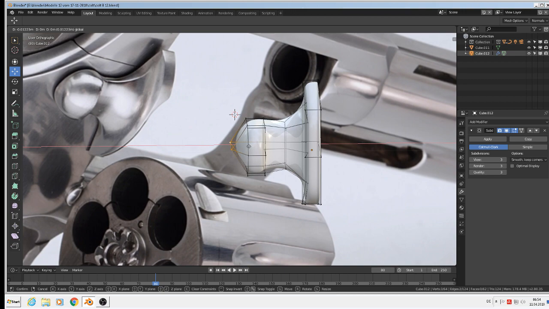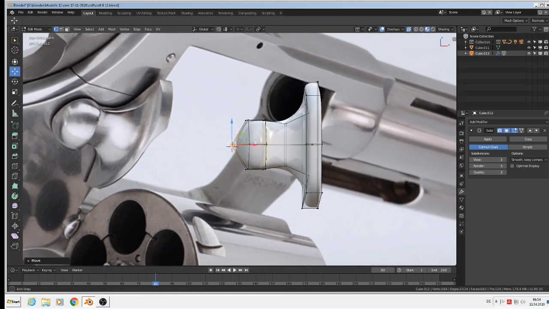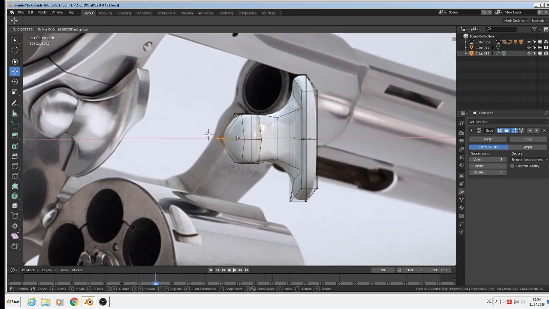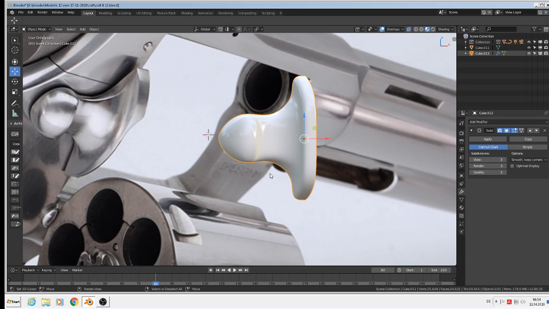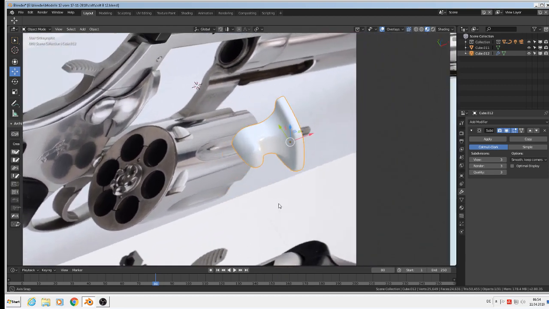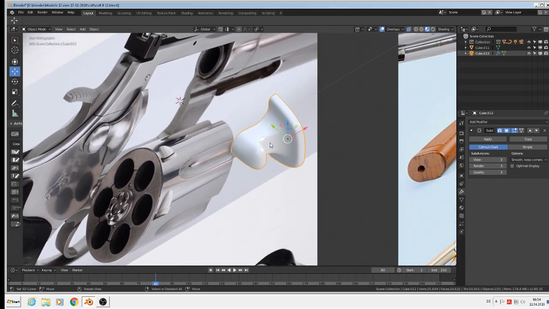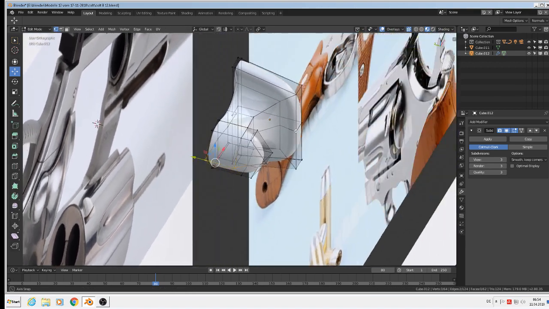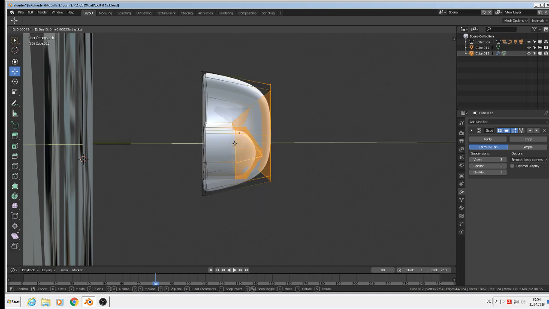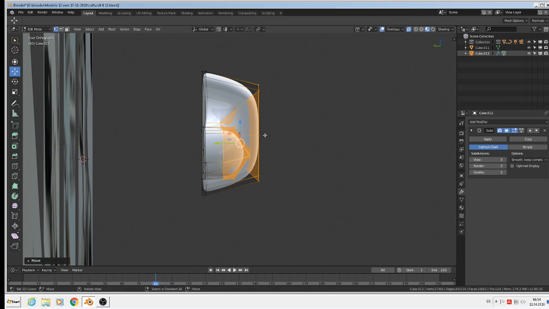So we have that. A little bit more, I think. No, not too much. That can be okay. And that here should be thinner. All that should be thinner. So we can take them with the box selection B and bring them more there and get here the middle line.